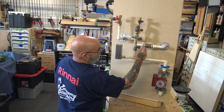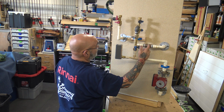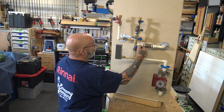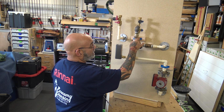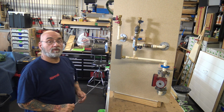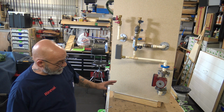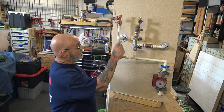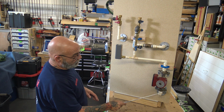Put our little cap back on, because this cap actually works really good, because if the valve happens to pop open and this cap ain't tight, water spills out. Then you just turn this valve on, and now the system will circulate. But with this now, because there's no pump up here, this pump will now move water.